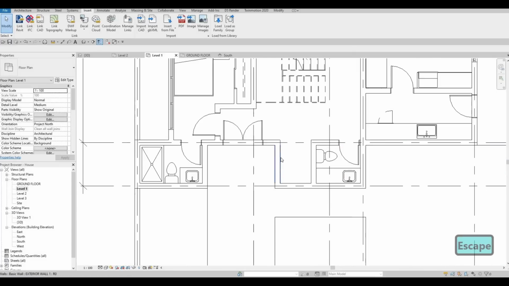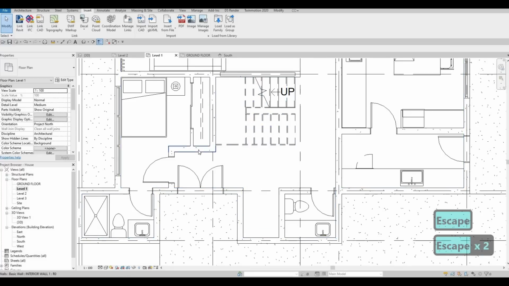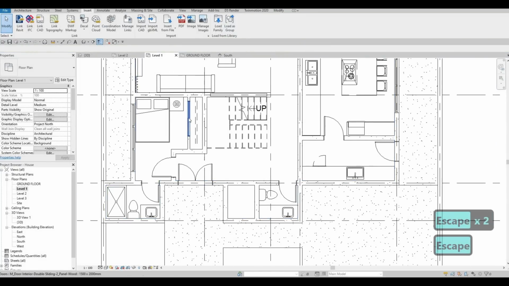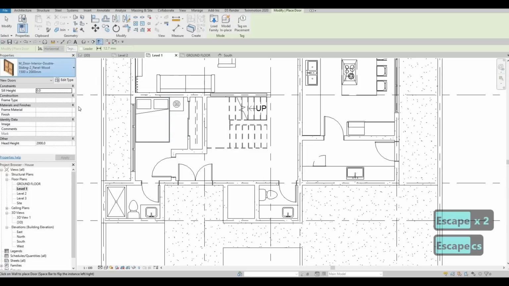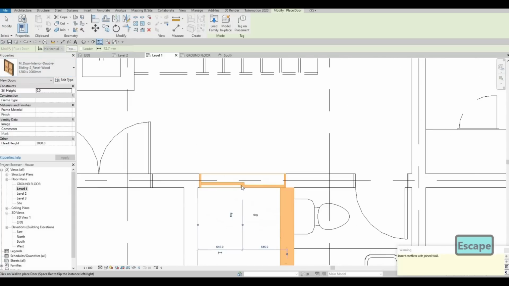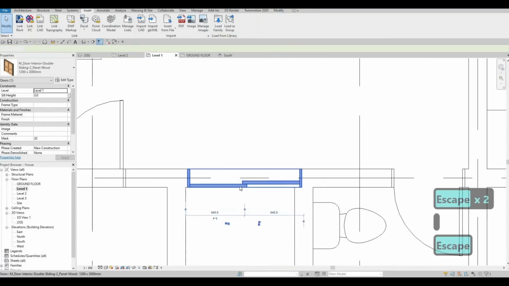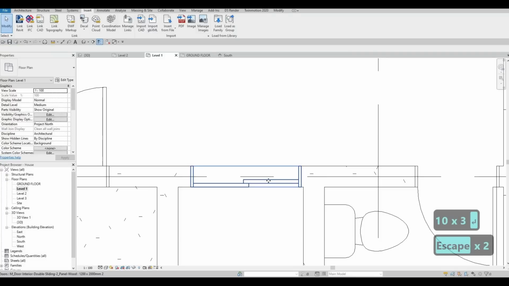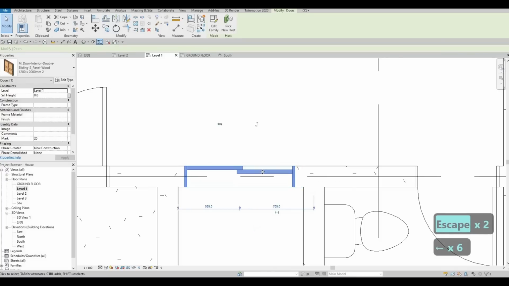And then at the same time, what we could do here is we could close this off, and this will be a closet space. We could add a smaller one, like that, and then here we could just duplicate this and make this one probably 1000, so it fits right here, fits to the closet.